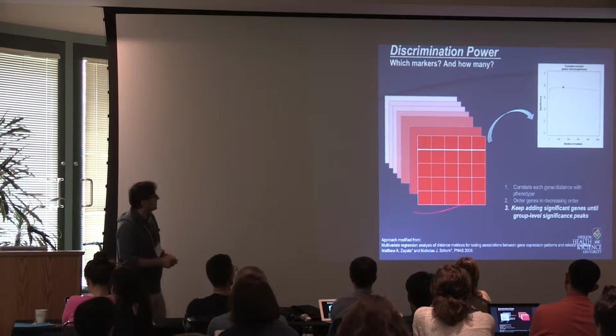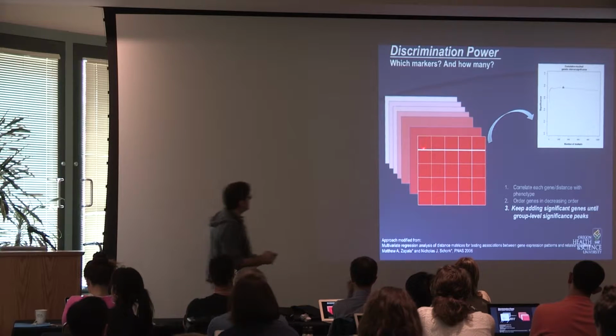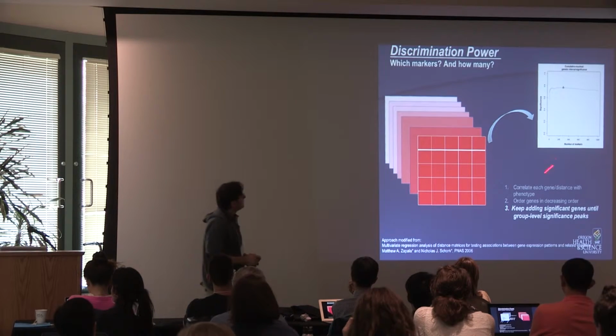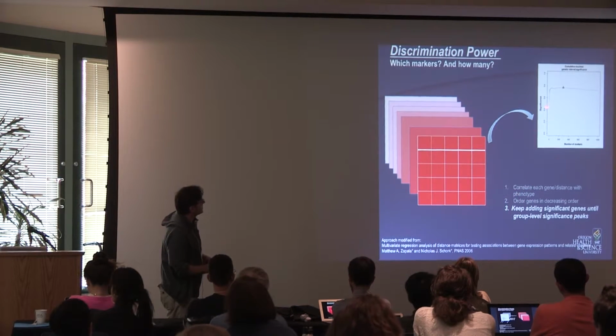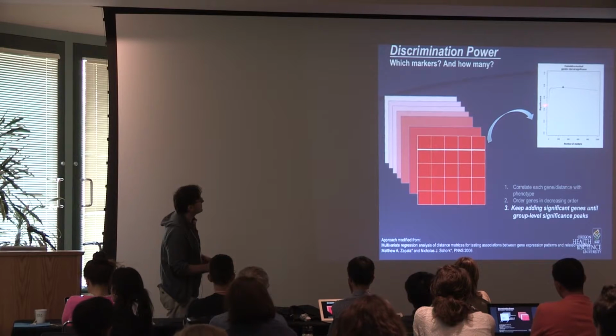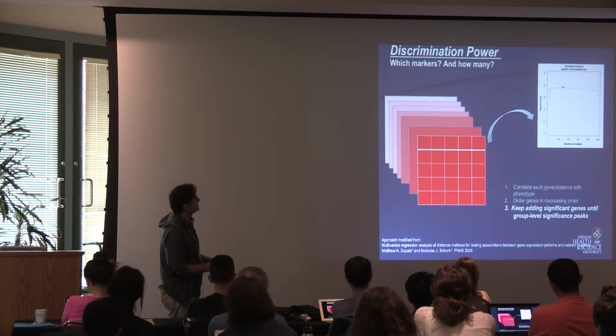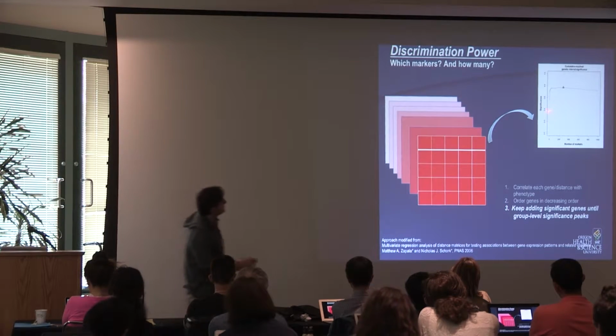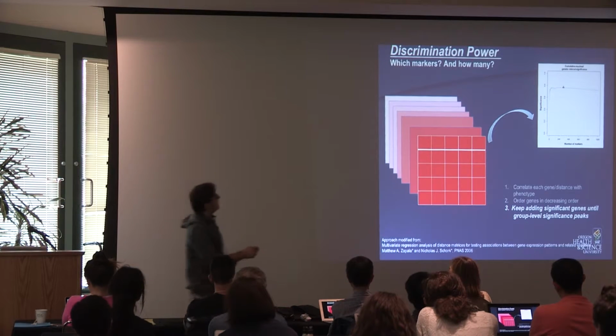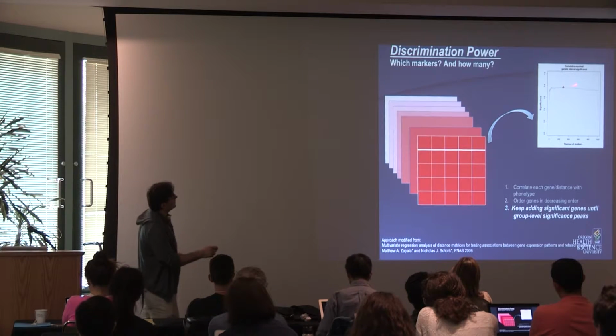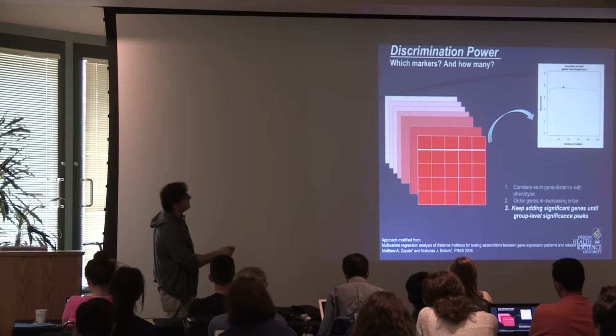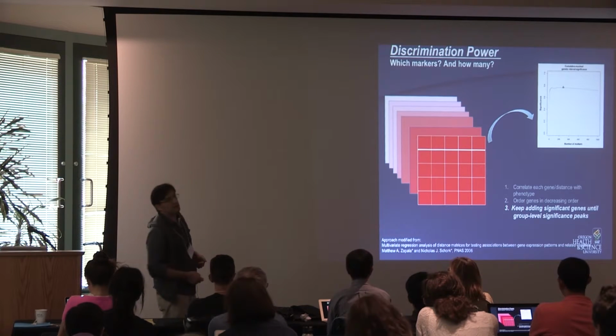So here we go. Now we have our ranked markers, by significance. The top correlation is 0.23. The second one is 0.2. Together, though, they give me higher. And then as you add more and more, you eventually reach a peak. And then adding more markers actually decreases performance.